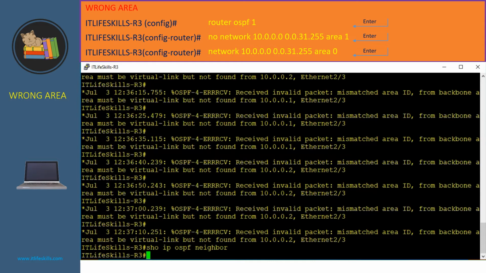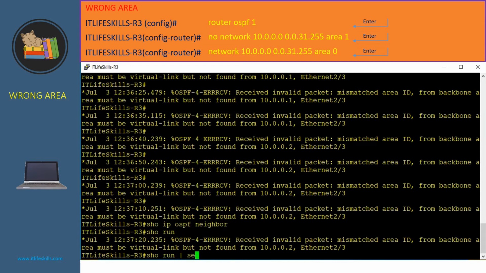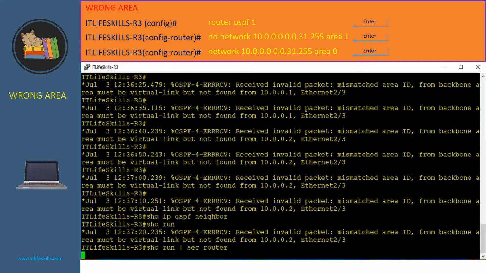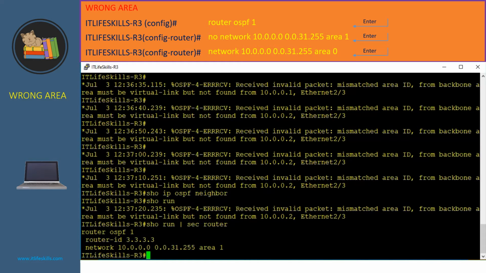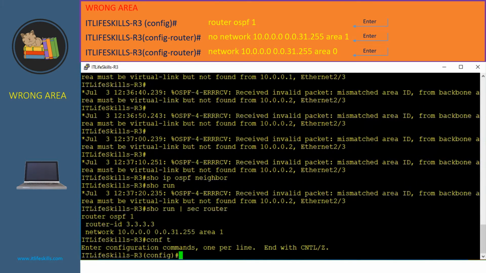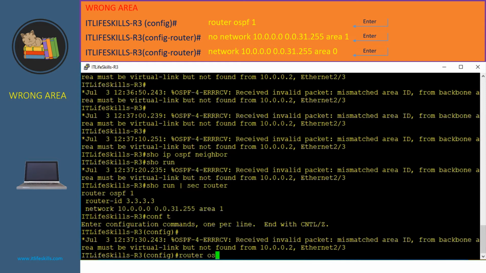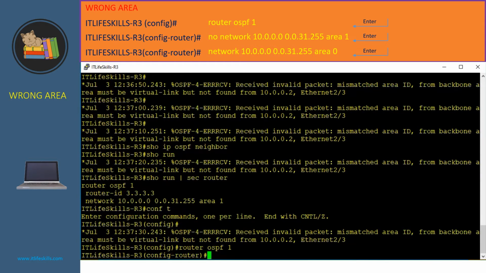Let's verify the OSPF configuration by using the command show run, and we filter for the section router. As you can see, this network command put the interface E2/3 into area 1, which is the wrong area. Now let's fix this by going to the configuration mode, then go to the router ospf process number 1.